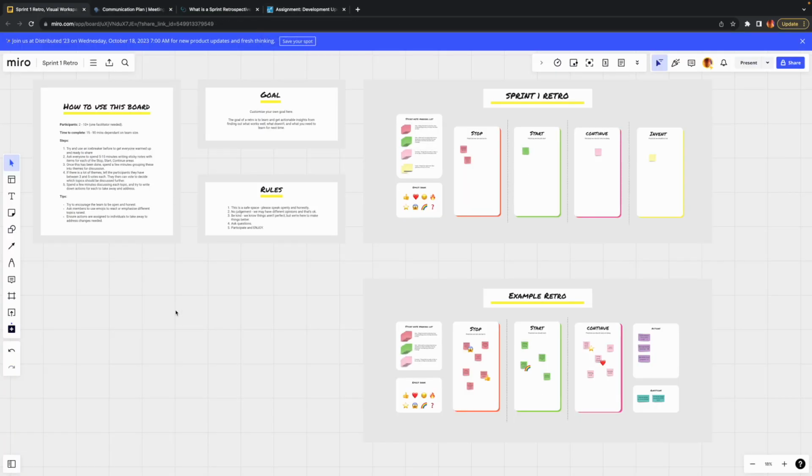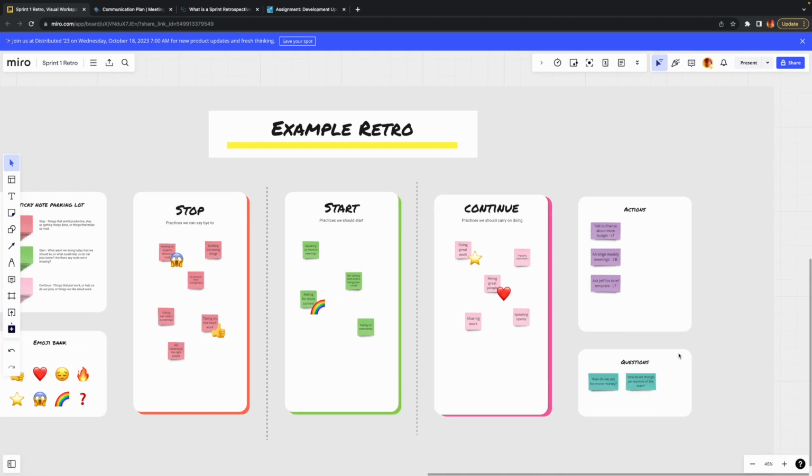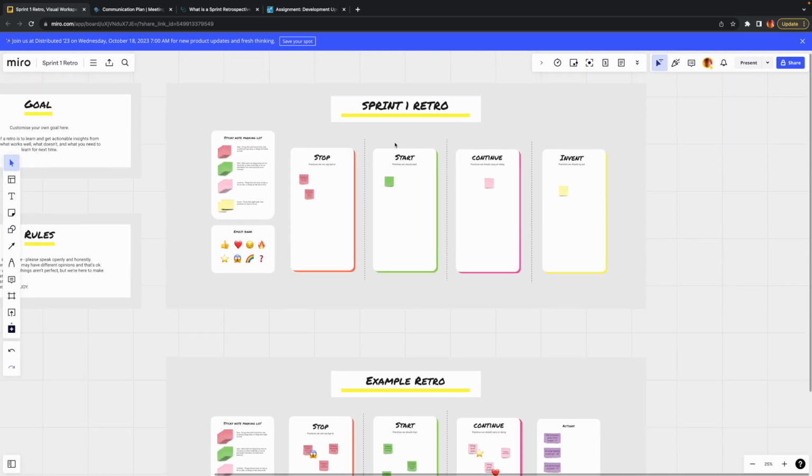I also wanted to point out that the template I decided to use for this first retrospective of the quarter comes along with some little tips and an example retro underneath, just to solidify our understanding. As you can see, I modified this again a little bit. If you think it would be helpful to include this actions and questions section, we can definitely do that. That's something you can include in the retro even. I'm really open to all sorts of feedback, of course, as long as it's appropriate. And I'm really excited, again, to start using this tool with y'all.